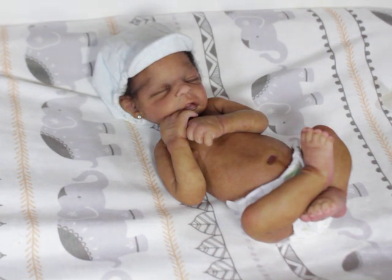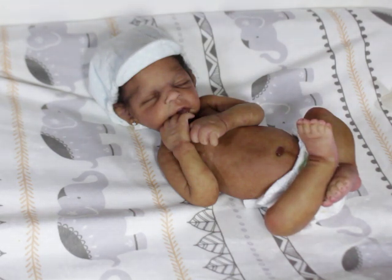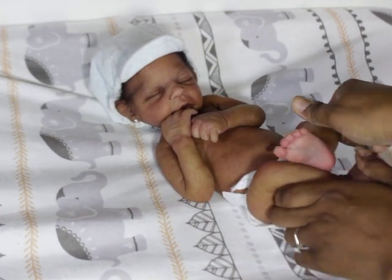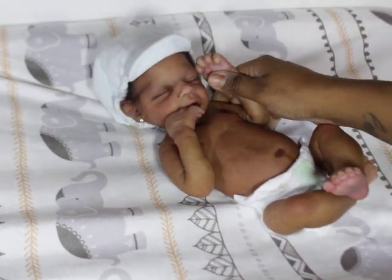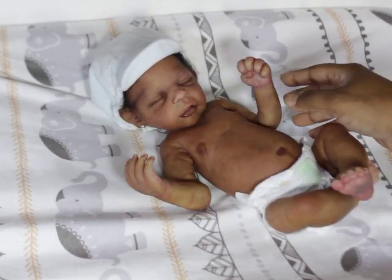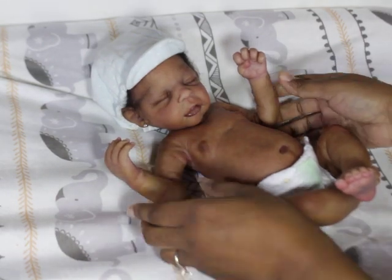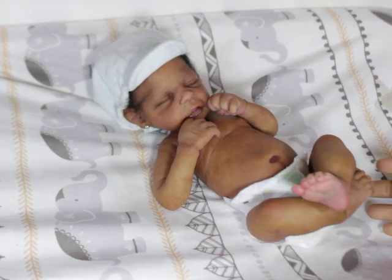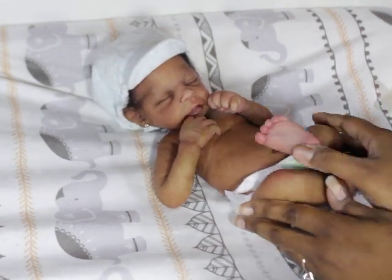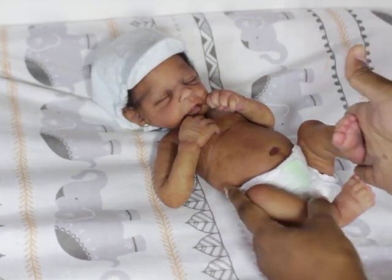I just wanted to come on and show her. I've been talking about armatures a lot. Nori is my — right now I am going to have a full-size baby eventually when I finish this baby. I have a kit, full body, that has full armatures and can pose even more so than my Nori, believe it or not. I just love that I can ball her up in so many ways. I typically don't like a baby that's in a fixed position — I don't like a baby that has one leg up and one leg down, or one bent leg and one straight leg. I don't like sculpts like that that are permanently like that, but I do like to have that flex.